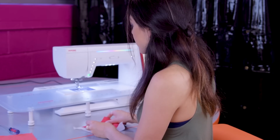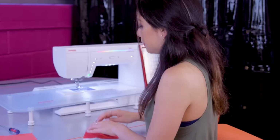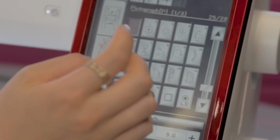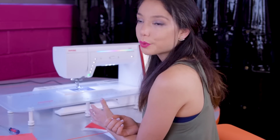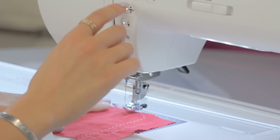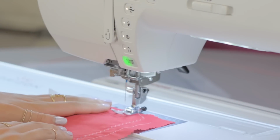All right, so now let's do something a little bit more complicated. For this, I find that a little bit of backing paper behind your fabric helps a lot. So I'm gonna click home, and then this button right here. And this will give me a bunch of options. I'm gonna choose pictograph because I think it's fun. I like rocket ships, so we're gonna try a rocket ship stitch. What this will do is embroider a rocket ship pattern as your main stitch. So load it just like you would any other stitch. Put the presser foot down, and start her up.